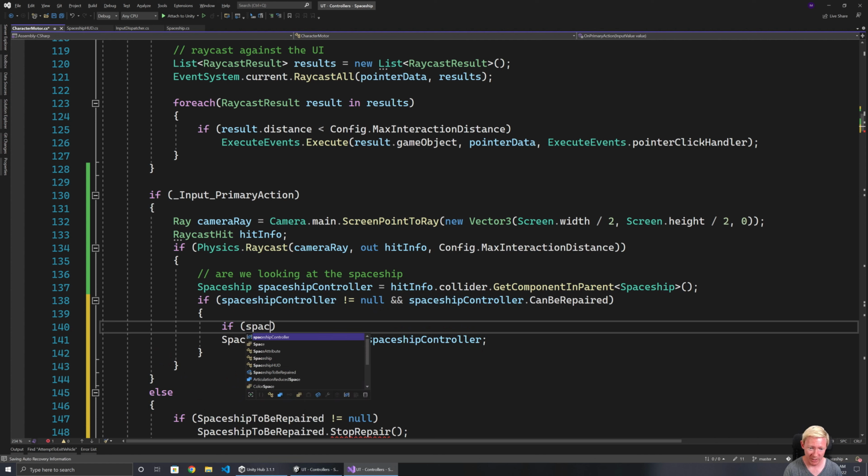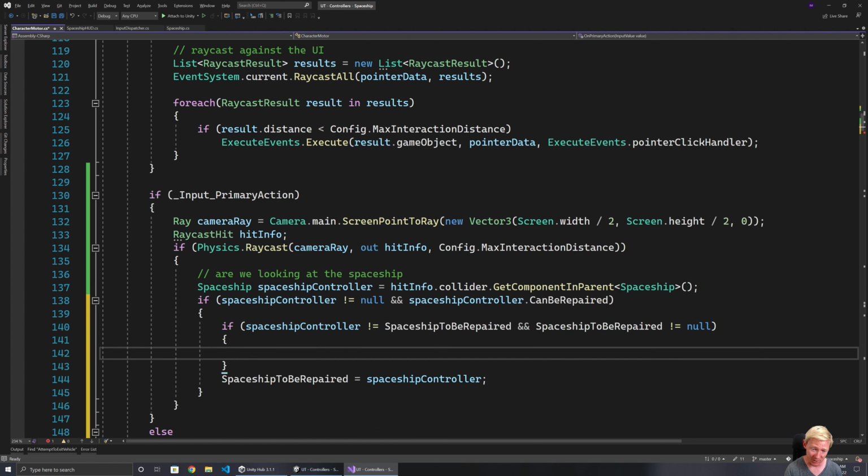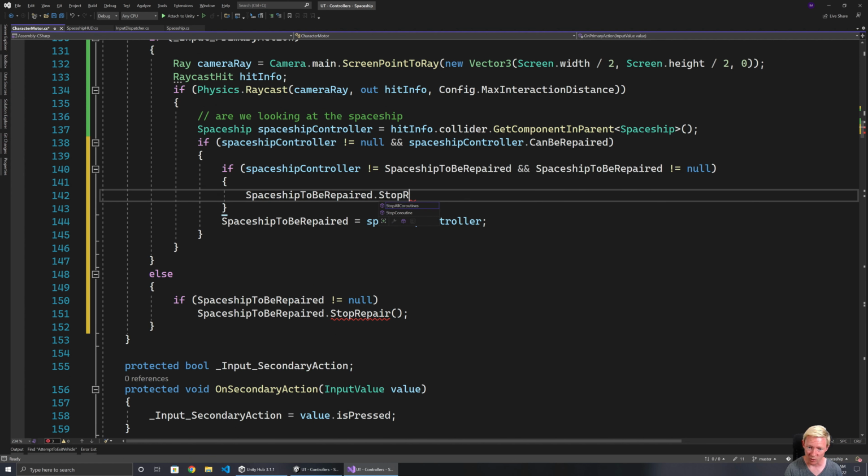So if spaceship controller is not equal to the spaceship to be repaired and spaceship to be repaired is not equal to null, then we're trying to repair a different spaceship. So we do spaceship to be repaired, and we'll do the same stop repair.